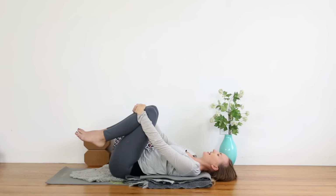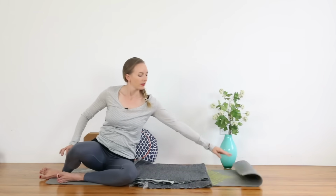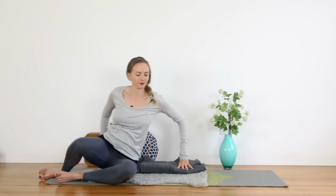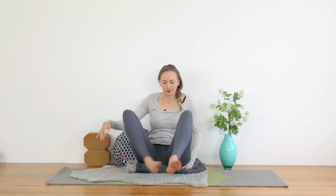Gently roll to one side now and press yourself up. Coming once again into a seated position. Just to notice how you feel. Take a deep breath in and out.